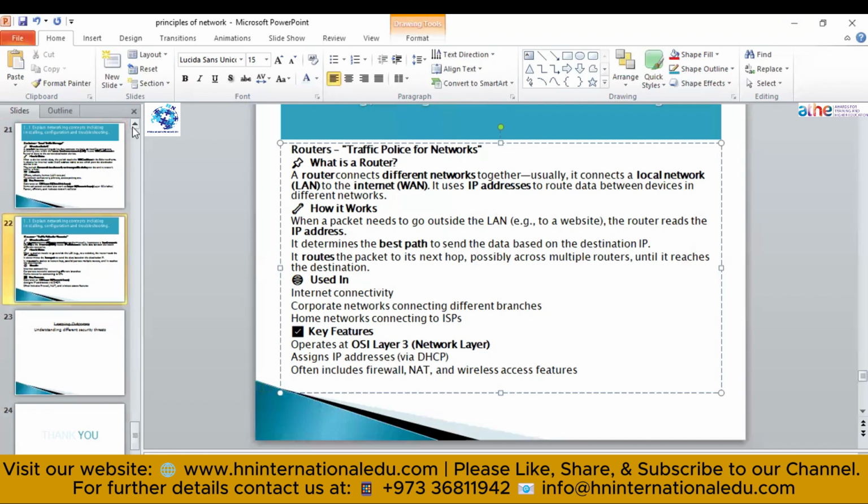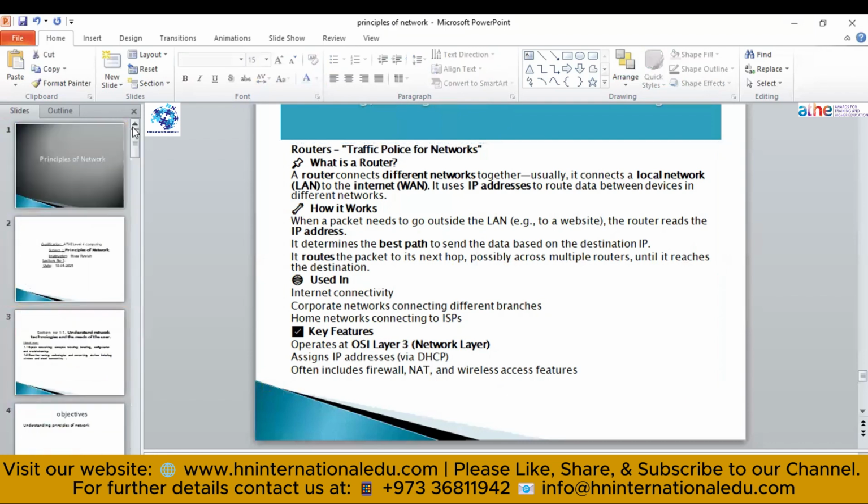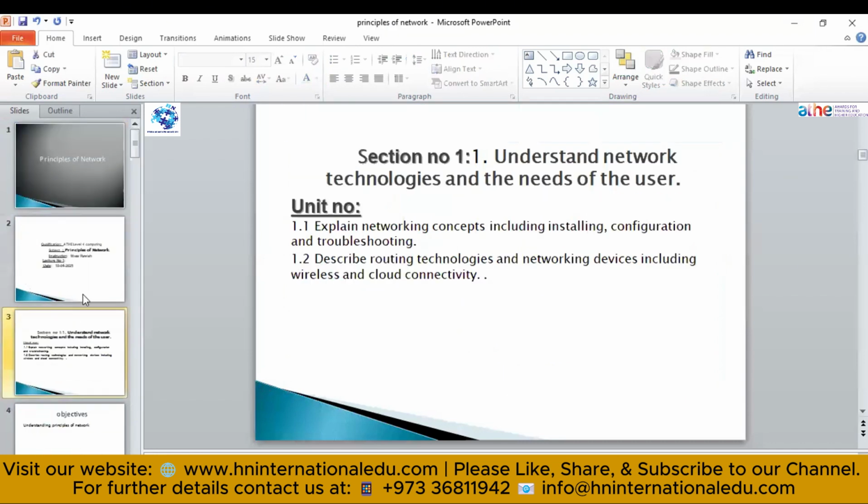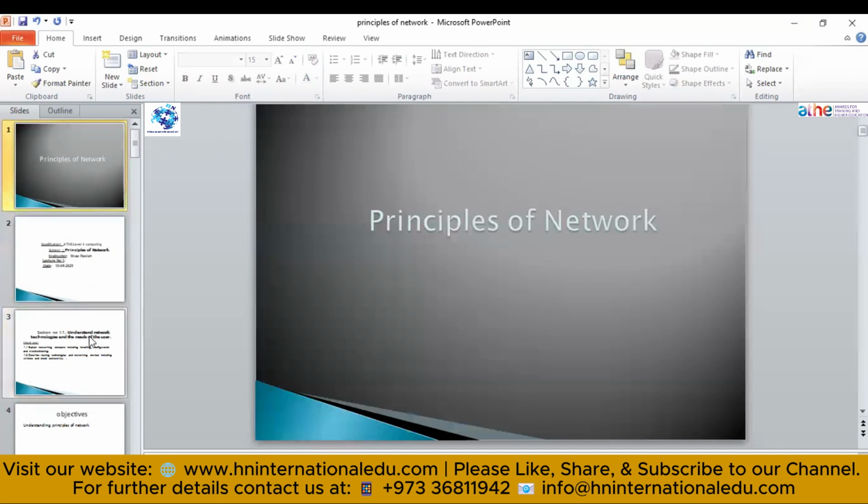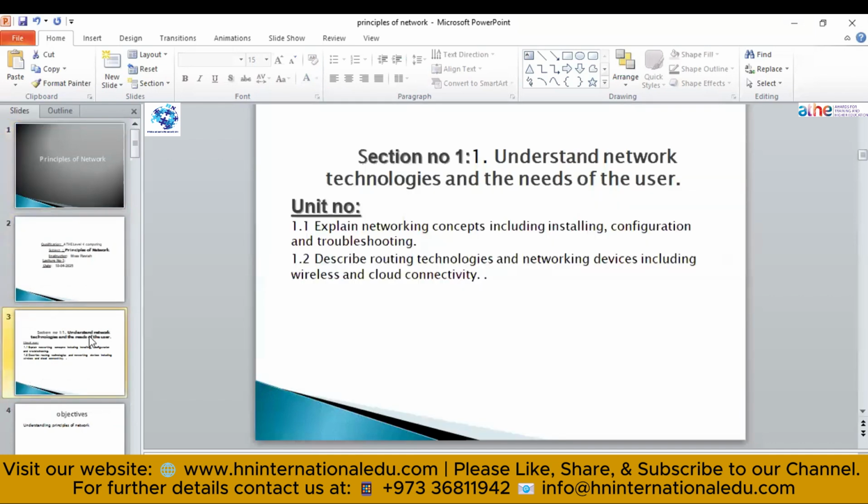So let me give you the overview of this course. The name of this course is Principles of Networks. In this course, we will understand the network technologies, how to use them, and what the terminologies are. In today's lecture, we have discussed what networking concepts are, and how we can install, configure, and troubleshoot.